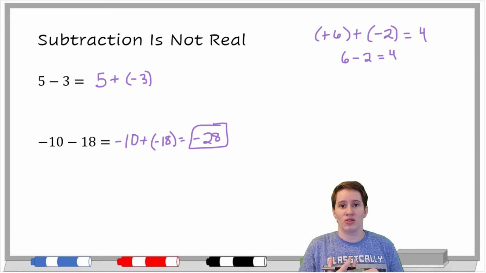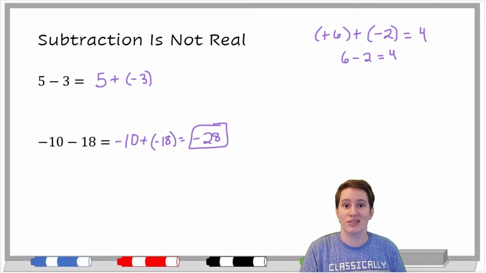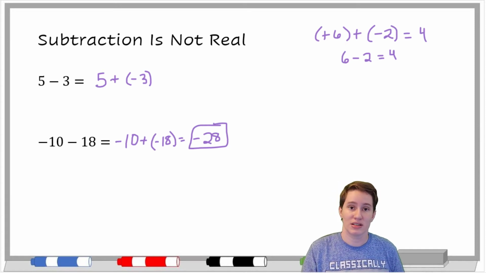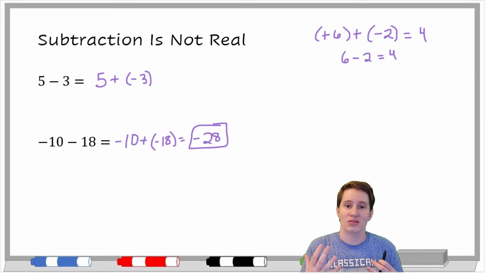So what you need to do is find a way to internalize these rules so that 3 weeks from now, a month from now, 3 years from now, whenever you're doing problems like this, you know what the answer is without having to really think about it. Just like how you don't have to think as hard about counting as you once did, you don't have to think as hard about 2 plus 2 as you once did. You want to internalize these rules so that they make sense.